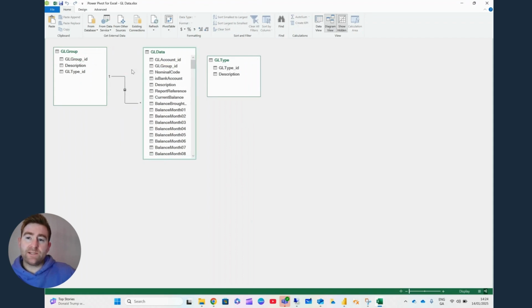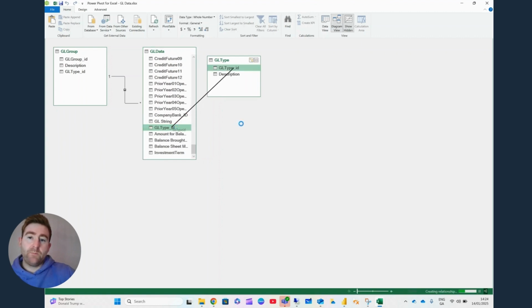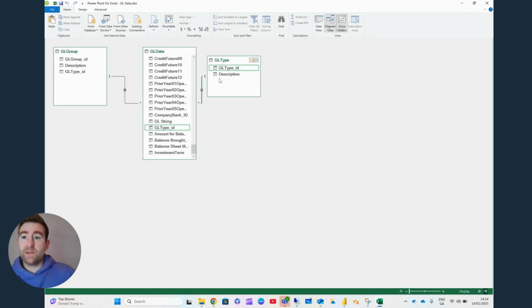What happens there is it creates a relationship between those two tables that allows them to talk to each other. And you'll see that the one on this side is because there's only one row for every single GL group. There can't be two of the same GL groups with different descriptions. That wouldn't make sense. But there can be repeating values because obviously there can be multiple entries in a nominal ledger for a GL group. So if we scroll down to the bottom, we can also see GL type. It's essentially the exact same for the GL type. It's all very, very small, but this is a data model. So what we'll do now is, okay, yes, switch to workbook. So I'm going to save that.